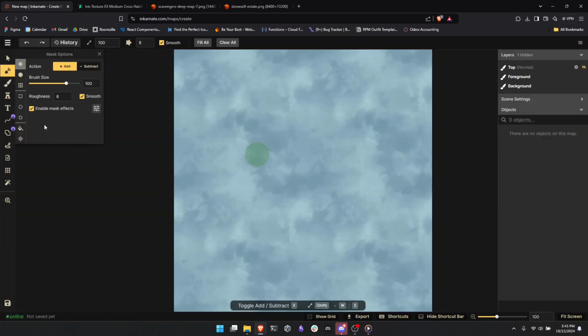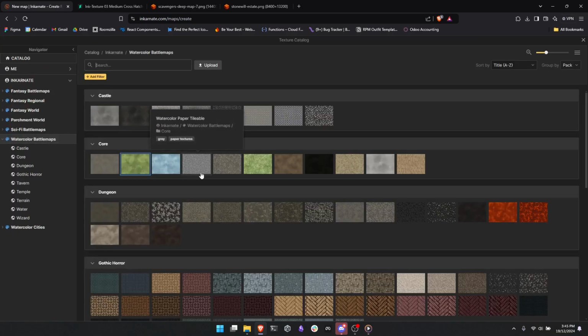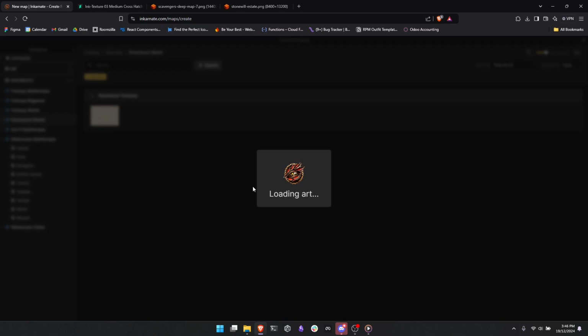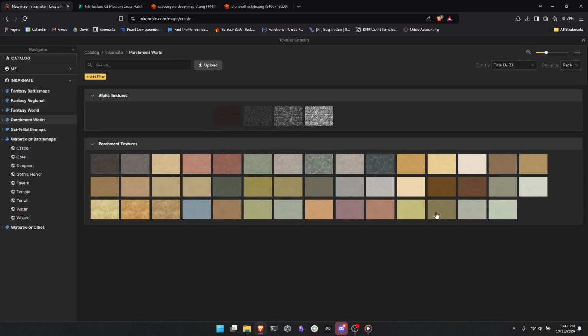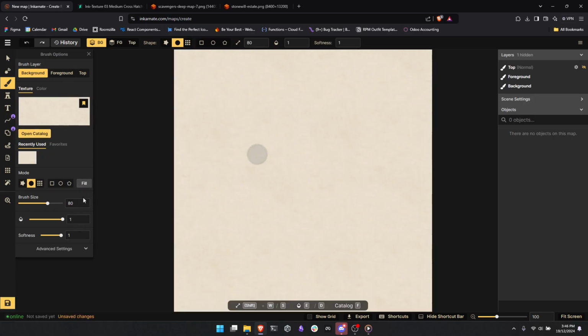So to start with, we'll want to do some setup. The first thing that we'll do is pick basically a white. You could also just use any parchment color if you don't want to do pure black and white, which is another style that Dyson does. So if we just go to parchment, I think I would pick something like this, and we can fill that in as a starting point.